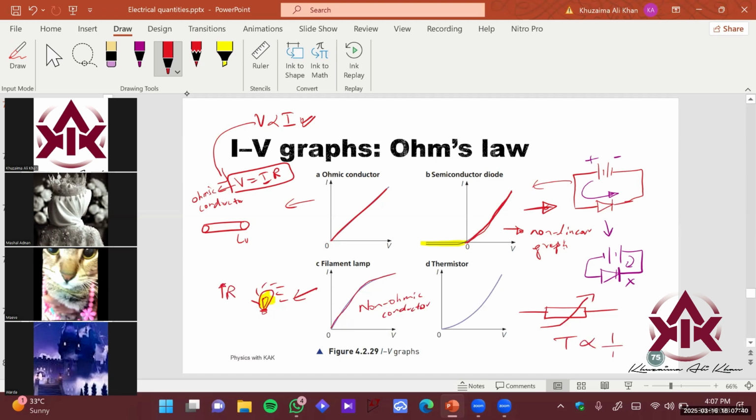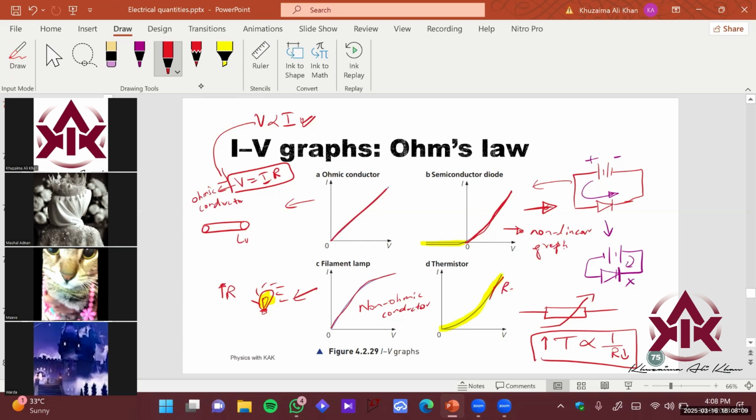So it's an inverse relation here. If you increase the temperature, the resistance drops here, right? And you can see that it's again a non-linear trend. It is basically a decreasing graph here. And if you increase the current, the resistance follows a non-linear trend here, right? As you can see, the resistance over here is decreasing.